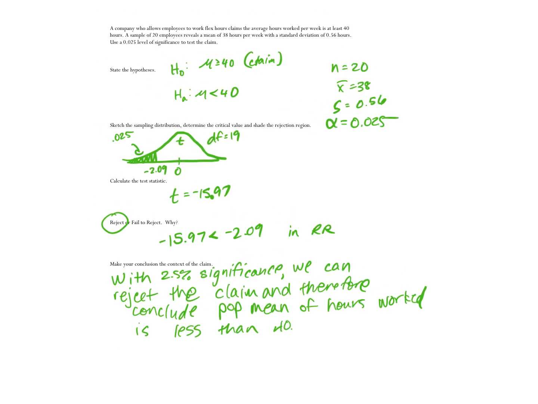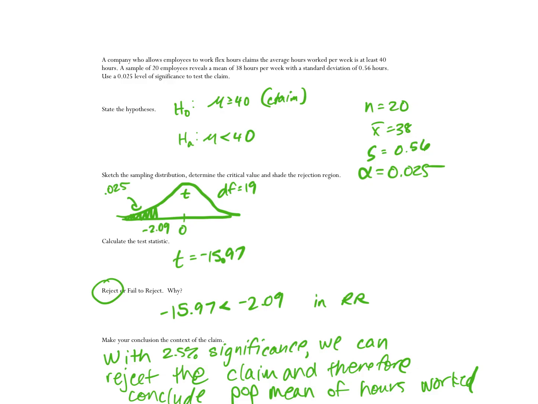What I'd like to do as we go over this, I want to kind of put you guys into my perspective. When I'm checking your work, what am I looking for? For the hypotheses, I'm going to look for, do you have both of them and have you stated where the claim is?